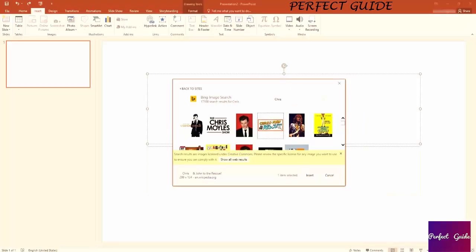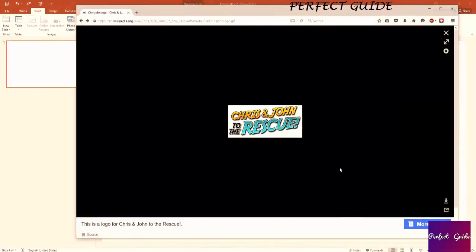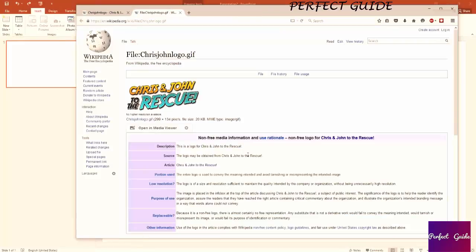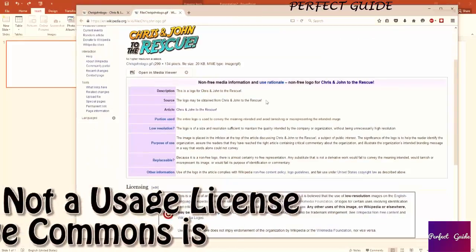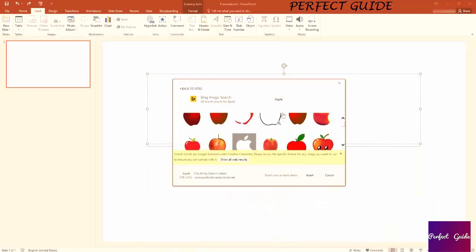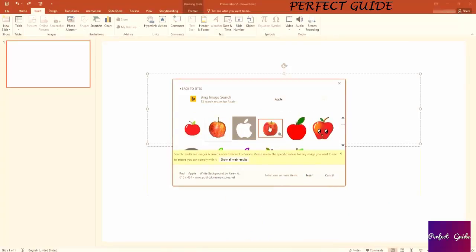For instance, if you wanted to check out the licensing for this information, you would click through to Wikipedia, and then when you have it open, you can left click on the image desired, and from here you can see in the bottom right hand corner that this is actually being used under fair use. So you do have to be careful, because even if it says Creative Commons search, it's not flawless, obviously. However, you still can use this to look around for different images for your PowerPoint presentation. You just have to be careful with them and make sure you're not stepping outside of licensing bounds.